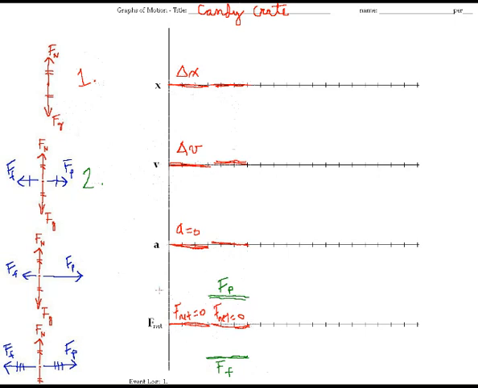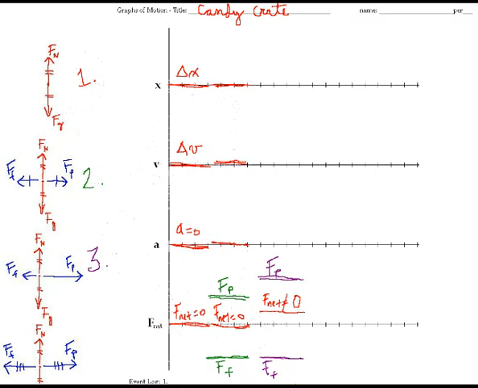So the third scenario here, it is now going to accelerate. And so the way you accelerate is you have the net force greater than the friction. So if the friction is still down here, this is the force of friction, and this is the force of the pull. Now you're saying that the net force would be right there in the middle. So now we do have a net force that does not equal 0.